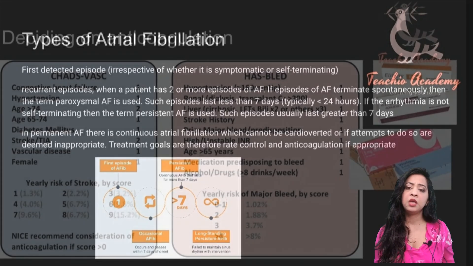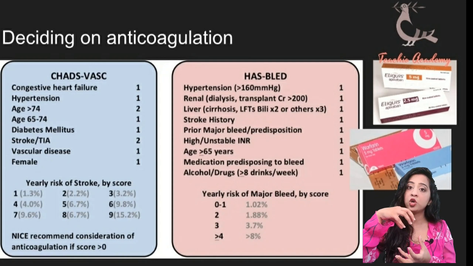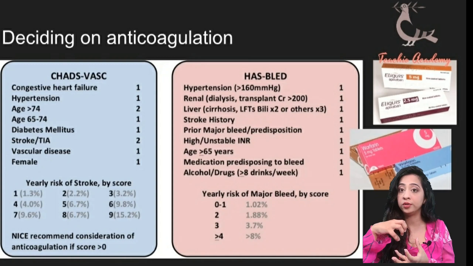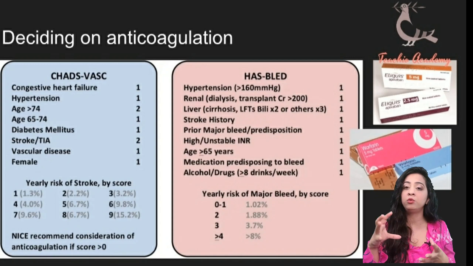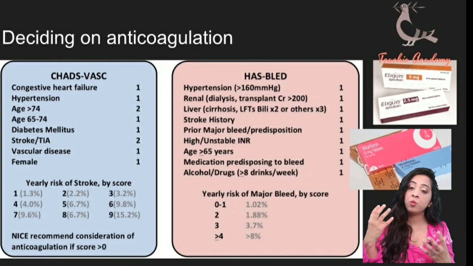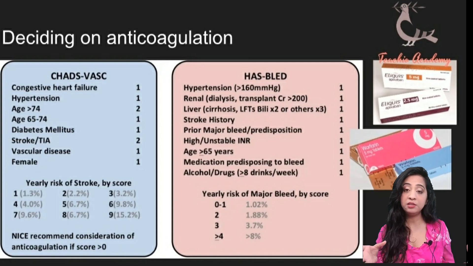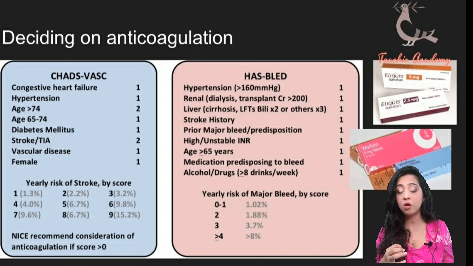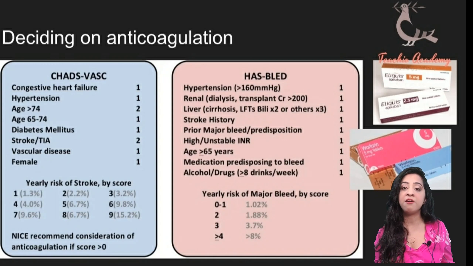If you imagine someone with chaotic electrical activity in the top part of the heart, the atria are contracting very irregularly and not really contracting well as a normal heart would. That's going to cause stasis of blood — the blood flow from the atria to the ventricles won't be rhythmic. This creates clogging up of blood in the top part of the heart. Clots can form, dislodge, and go to the brain, and that creates the need for anticoagulating patients with AF. A very important step in management of AF is anticoagulation.